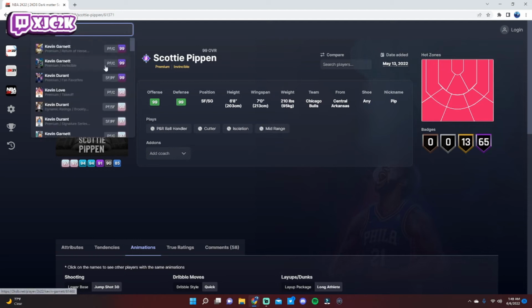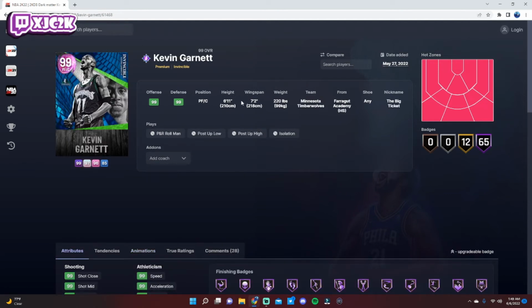At number 8, we're going with KG. In all honesty, I think I may have actually put KG a bit higher. I think you could easily put him down a couple of spots behind guys like Scottie Pippen and maybe LeBron, but he is 6'11" with a 7'2" wingspan at power forward, so he's got good size.